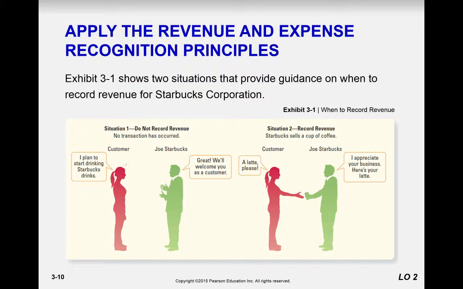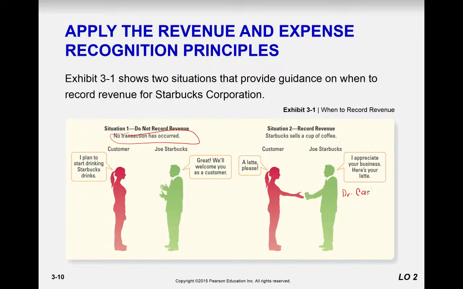And so here, this individual wants to start drinking Starbucks. Well, great, come to our store, try this sample. Nothing happens here. No transaction has to take place, right? We don't have any money that has been exchanged, and we don't have any delivery of any goods or services. But now, if you actually buy that latte, here's where we start recording the sale of the cup of coffee.